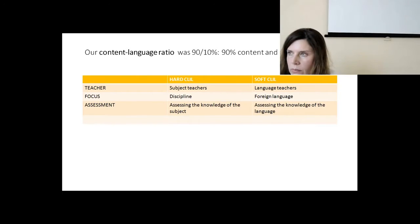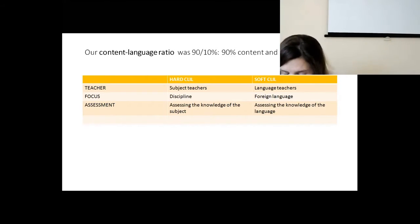Okay, so you may ask me, wow, how could you teach neuromarketing if you are a teacher of English? This would be a good question. We understood that it would require certain efforts from our side, and definitely it did, because by the time we thought about that, I didn't know much about neuromarketing.